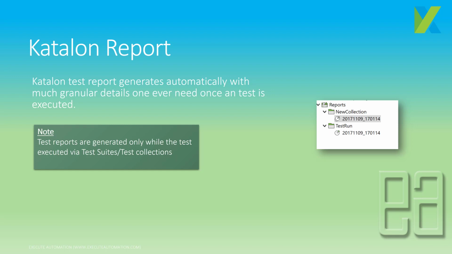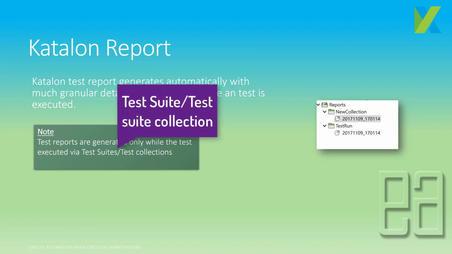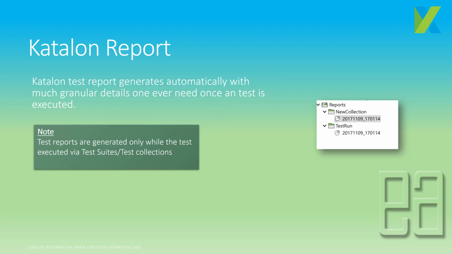But the most important thing is Katalon reports will not be generated like the Katalon logger information. Rather, you actually have to create a test suite or a test collection suite where you can generate this kind of reports. And again, the reports are going to sit in a reports tree node of the Katalon Studio IDE itself, and you can see that for the new collection, that is nothing but the test suite collection, there is a report, and for the test suite there is a report as well. So it will be automatically generated once you execute a test.